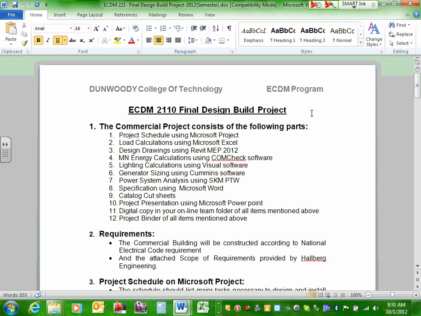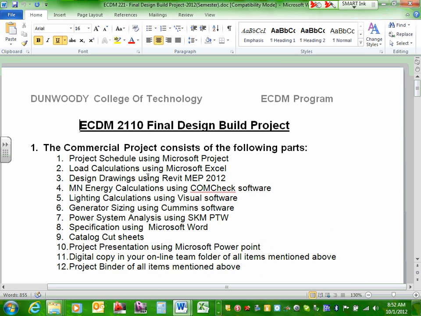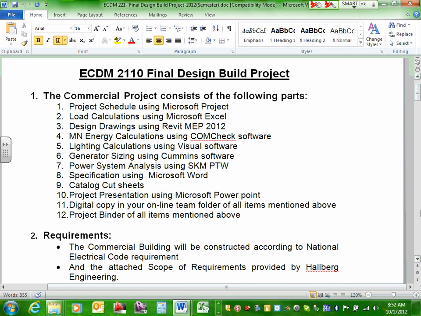All right, so what is this project that you're charging us an arm and a leg for, Chad? Final design project. This is going to help you exactly like the narrative we did for residentials, except it's a little bit expanded. This project is going to require you to use Microsoft Project, obviously.